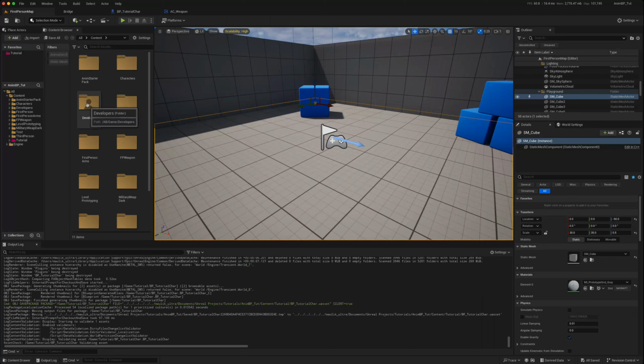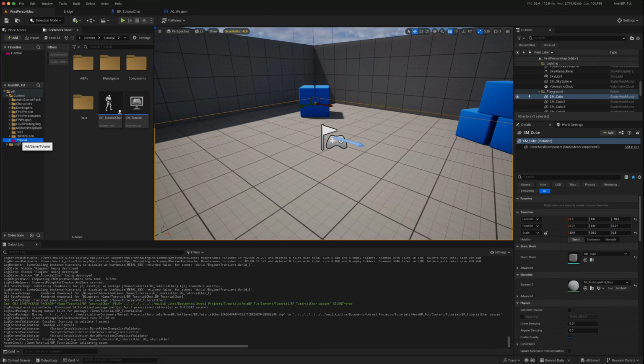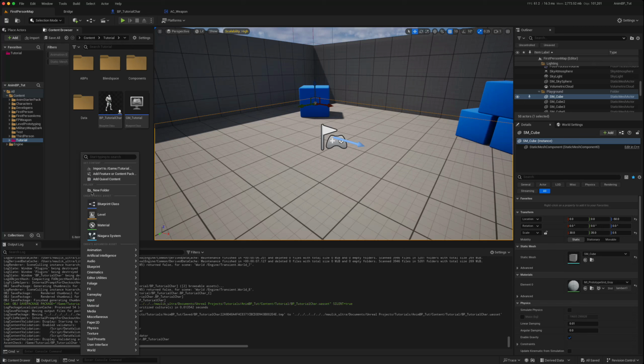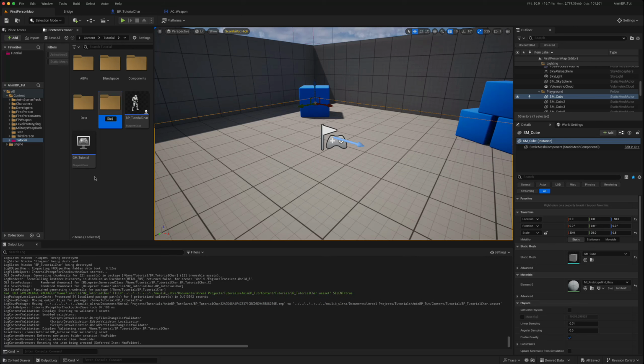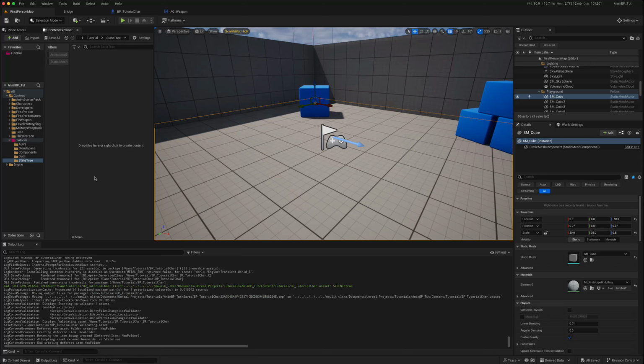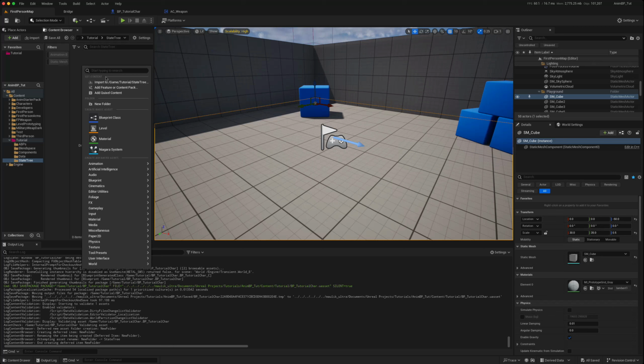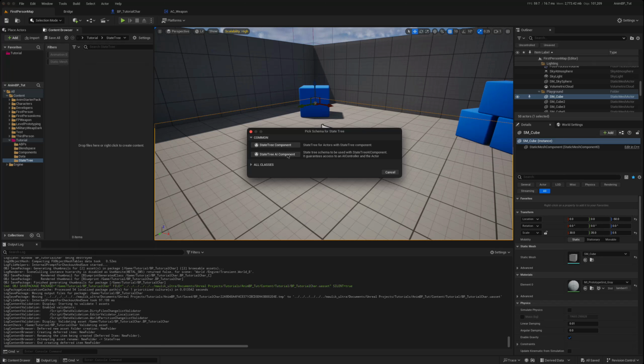If we go back here, go back to our tutorial, and we create a folder, we'll call that state tree, and we'll create our first state tree. So if we go down to artificial intelligence, we now have access to state tree, and we'll choose a state tree component.